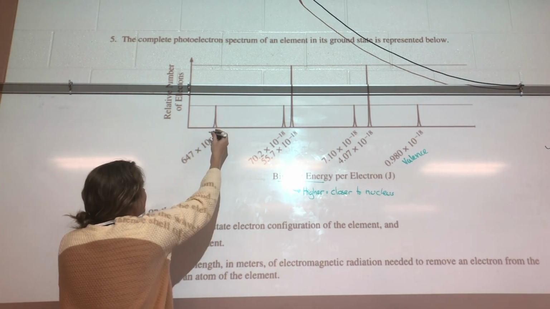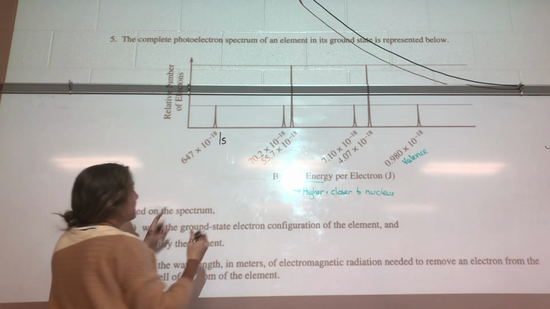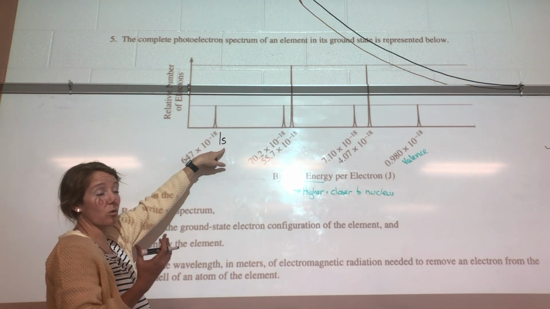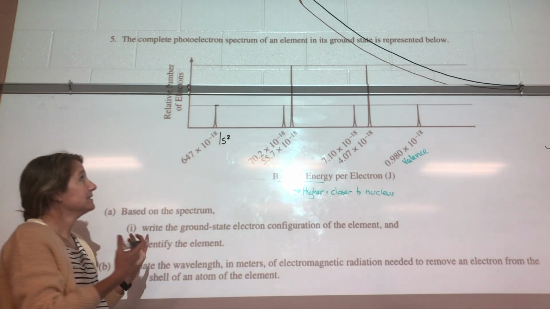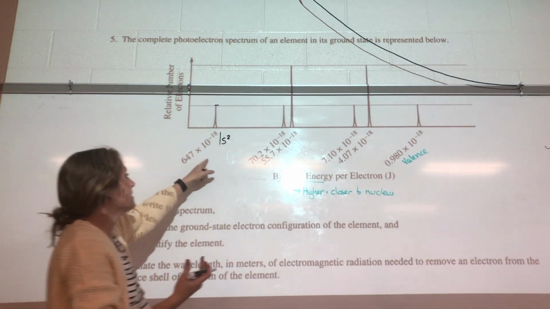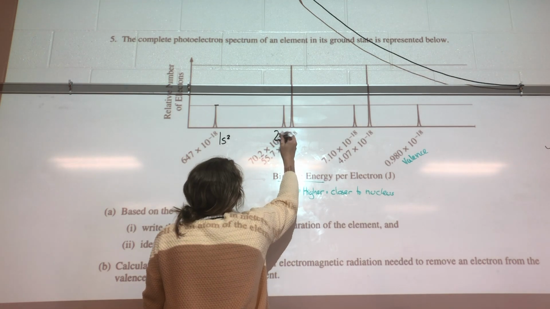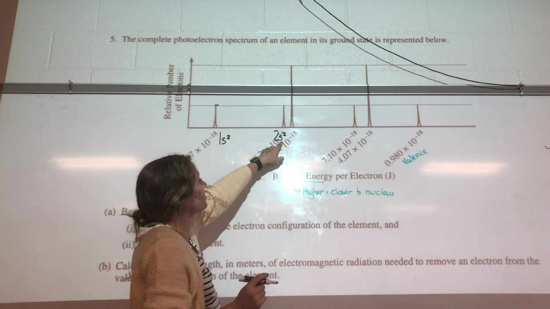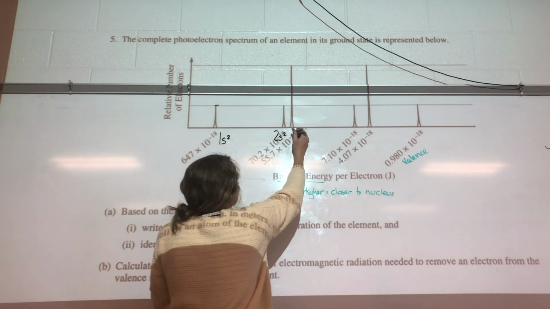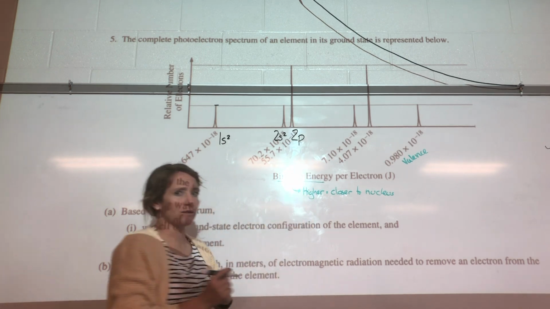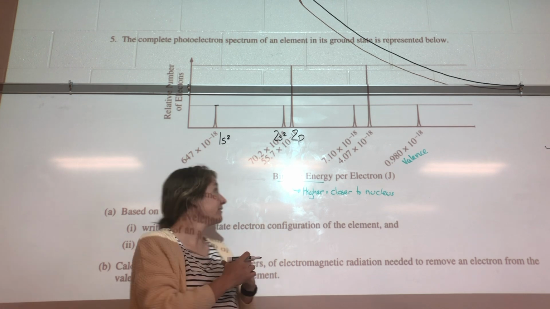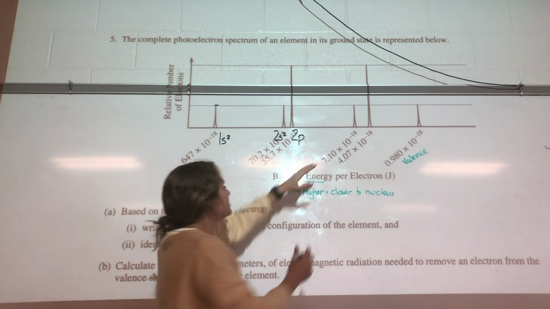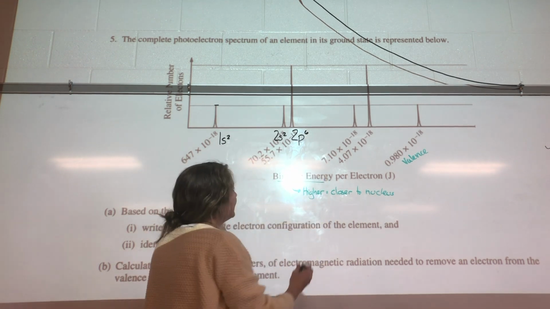Okay, so the first peak here, this would correspond to the 1s peak, or the 1s orbital, and it can hold up to 2 electrons, which tells me this line means 2 electrons. We then go to the 2s peak, which also has 2 electrons in it. After 2s comes 2p. Now once again, if you're like, wait, where are these things coming from? Go back and review the pattern of electron configurations. Okay, the 2p can hold up to 6.